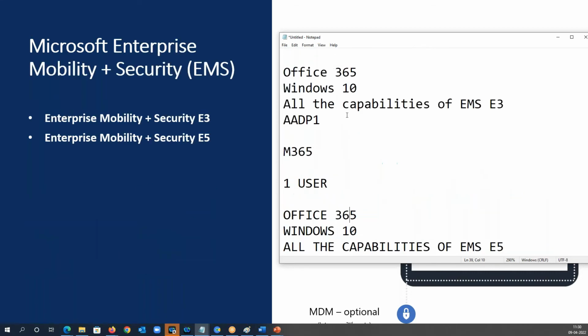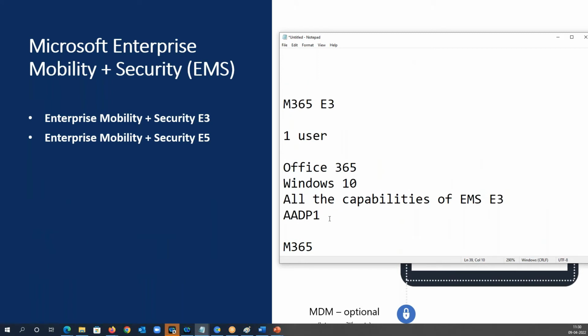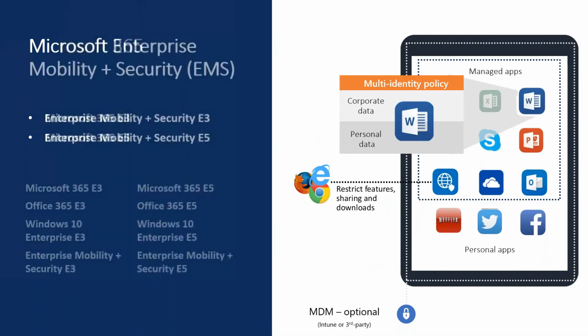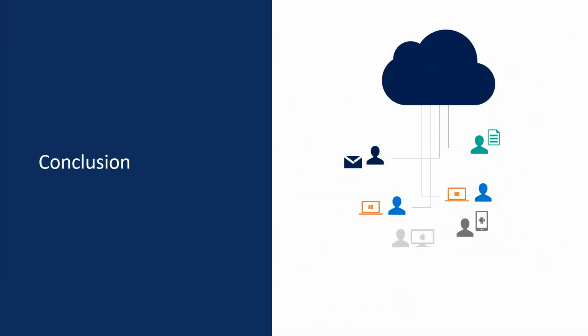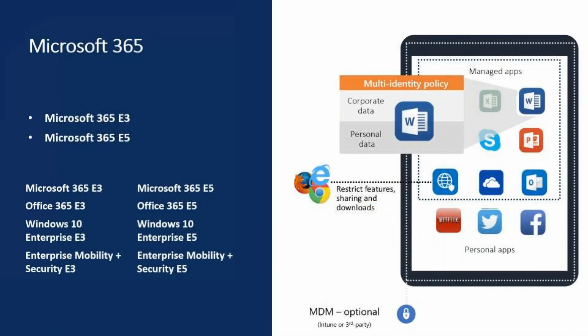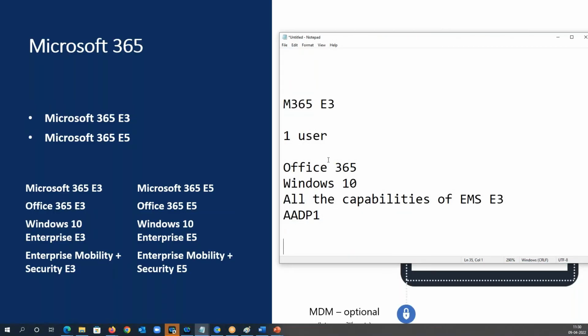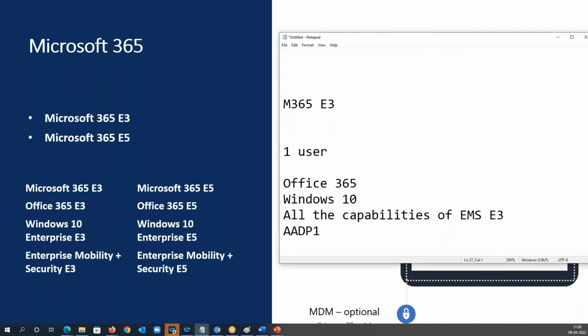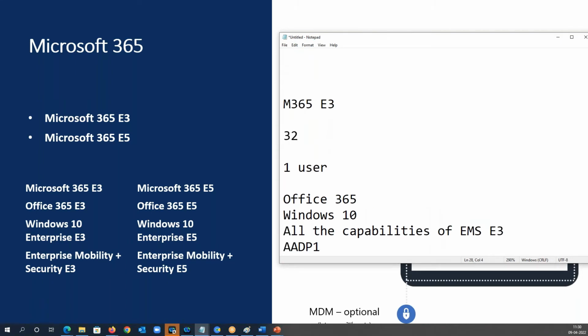When you talk about the cost for M365 E3, very simple. The cost for M365 E3 is $32, guys. $32 per user per month.